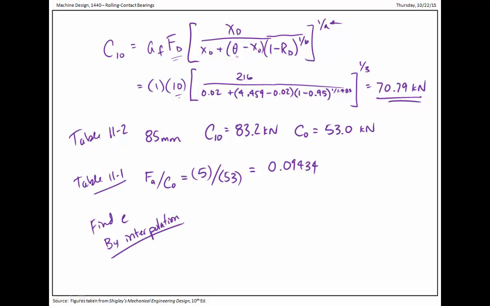And I often will set up an Excel spreadsheet to find this. And this is how I do an interpolation. I don't remember when I learned how to do this, but it was a long time ago. And I do it the same way every time. So here you go. Desired value, and then value above.